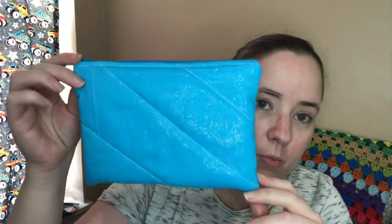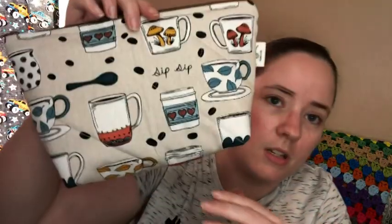There's going to be a few notion pouches. There are four of the regular size ones — three of this print, they're quilted so they're squishy. And then one of this blue shimmery fabric, and this one is a slightly larger one and it has a box bottom, so it's slightly bigger. The measurements will be on the listing.